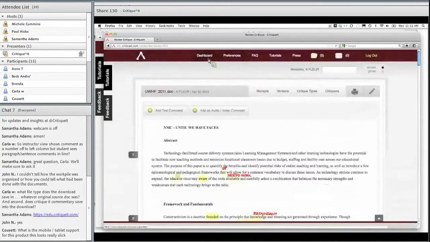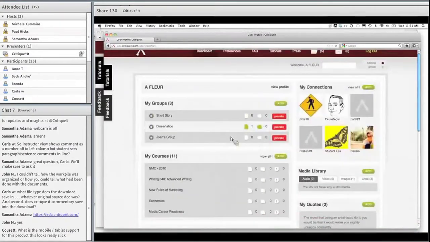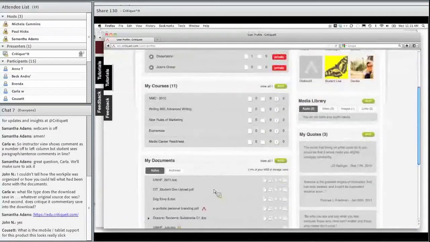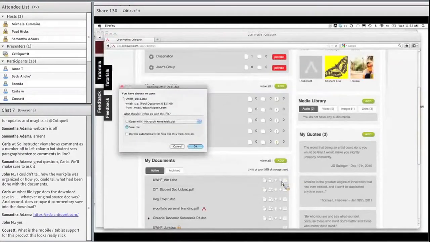Now, I think the force of your question is, well, what about the original document? When you upload a document for critique, we store that away and we save it, and we don't let anybody touch it. It's locked for all intents and purposes. If I'm working in four different computer labs at the university and I want to download that document, I open it up, I see the feedback, I either print that feedback out or keep it on screen, and now I want to make those changes, I can elect to download that document, and that's going to download it in its original format. It will be the identical document back onto my desktop.